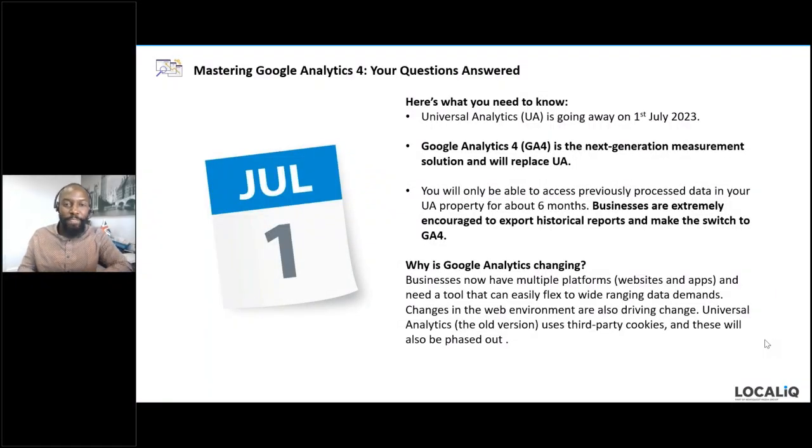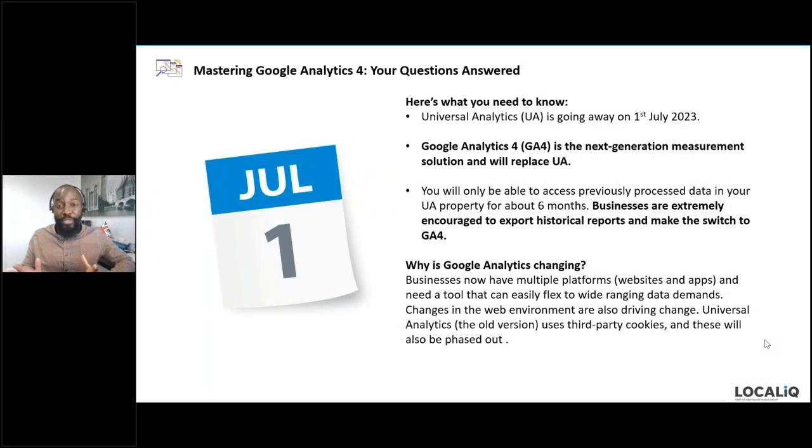This is what you need to know. As of 1st of July in 2023, this year, the traditional Google Analytics, known as Universal Analytics, also UA, is going away. And you'll need to make sure that the new version, GA4, is updated on your website. Otherwise, your business will not be able to track and analyze your website traffic. And if you don't export the data that your website has accumulated over the past months or number of years, your business is going to lose that historical insight too. And so we'll talk more about that shortly.